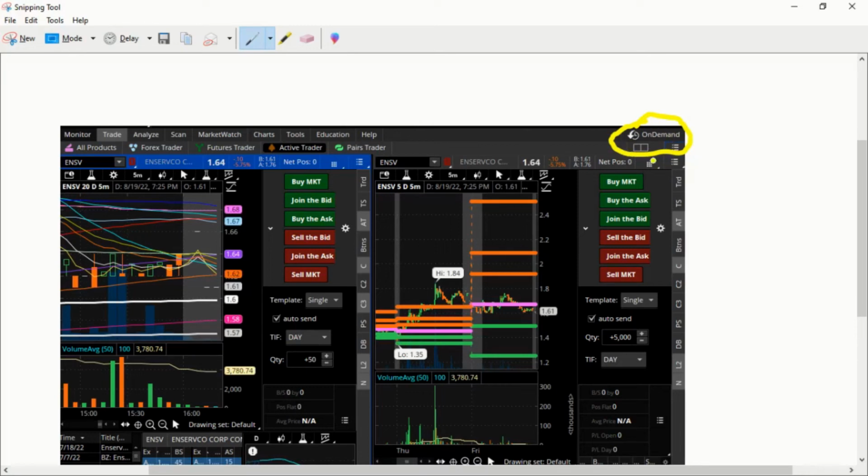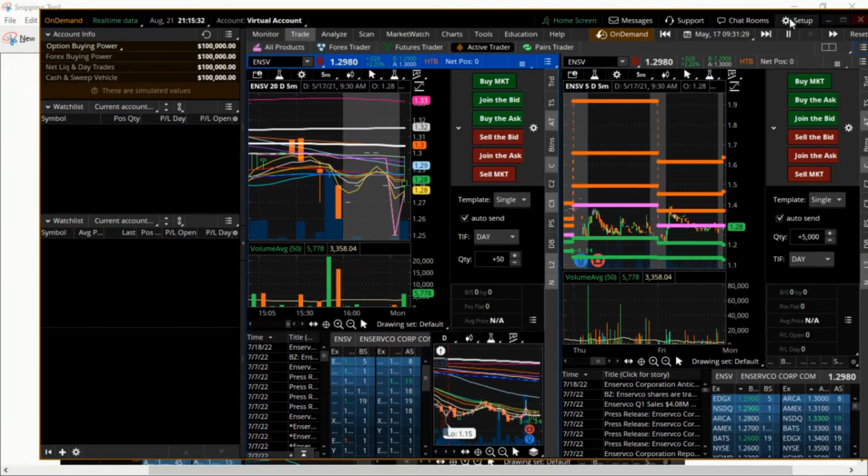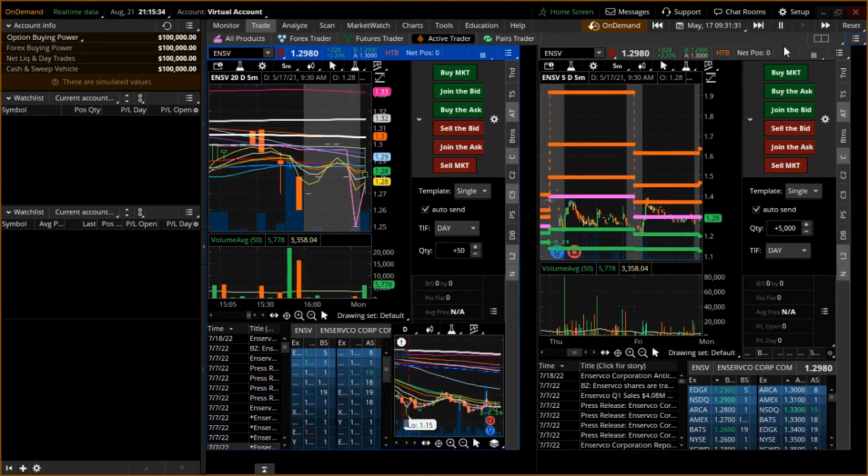And then what you're going to do is go up here and click a little button. It's called On Demand here. That On Demand button will allow you to trade in off hours, all right? Which is just fantastic. You're able to go into here, and I'll actually just pull it up for you. I just click the button. See how this says On Demand, and this is virtual? Look at this, baby.